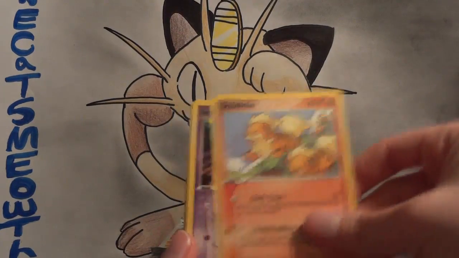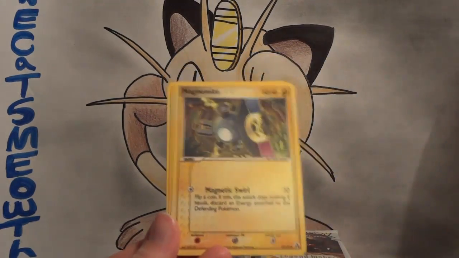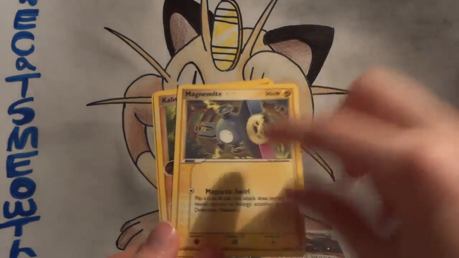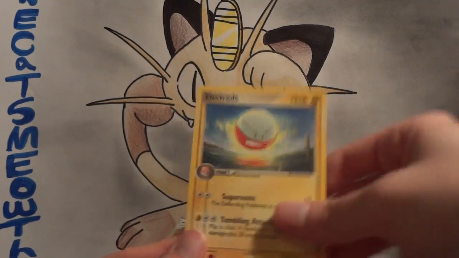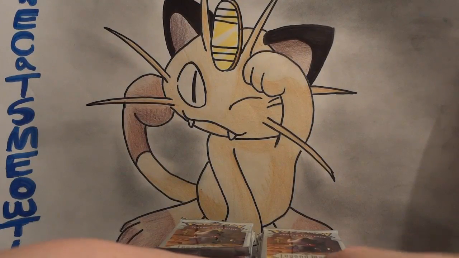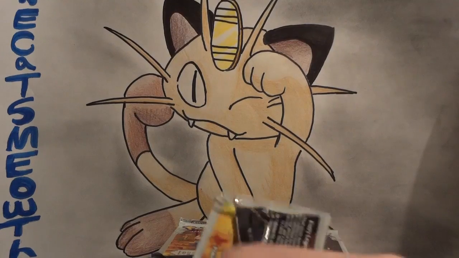Omanyte, Growlithe, Ghastly, and there is a Gengar holo in here that I'd really love to pull. Lileep, Magnemite, which is a cool-looking Magnemite with almost like a moon in there or something. Oh no, it's not a moon, it's just the sun. Anyways, a little lightning bolt. Kabuto and Electrode. My reverse is a Seedot. And my rare, if I can pick it up, is a Pinsir. So maybe another non-holo rare, not looking good.